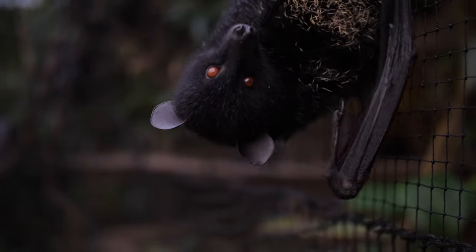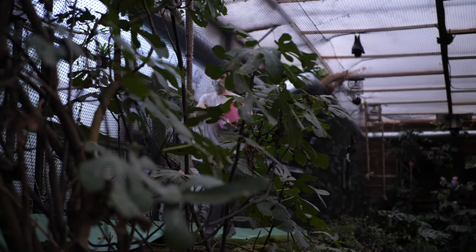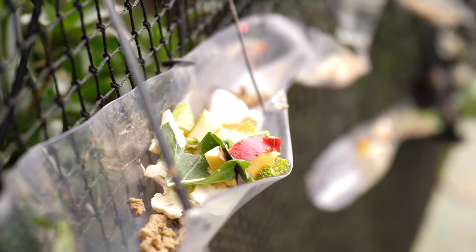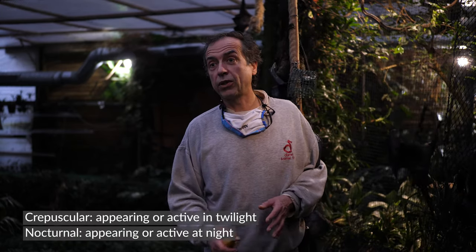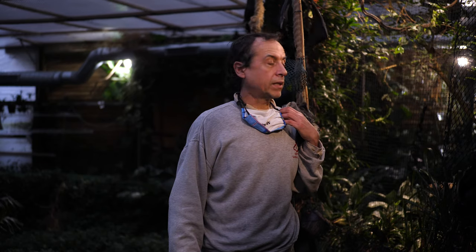The Livingston's fruit bat, or the Comoros black flying fox, was named after Dr. Livingston who described them to Western science. He found these roost sites - not many left - up in the mountains where the bats were. They roost high up, and if you think about living in the tropics, it's very very hot at midday and many tropical animals are either crepuscular or nocturnal. Bats aren't going to be active in temperatures of 35-40 degrees because the Comoros are almost on the equator.